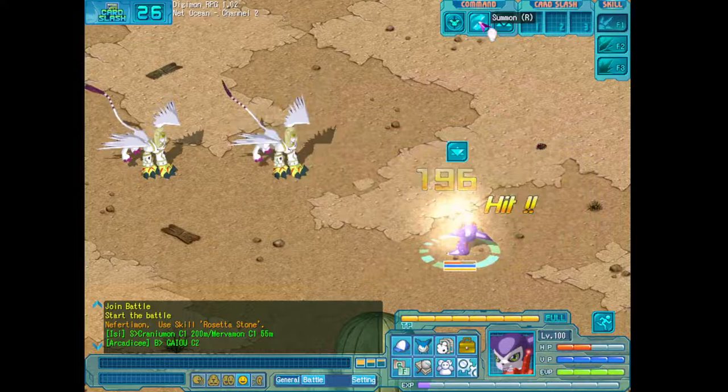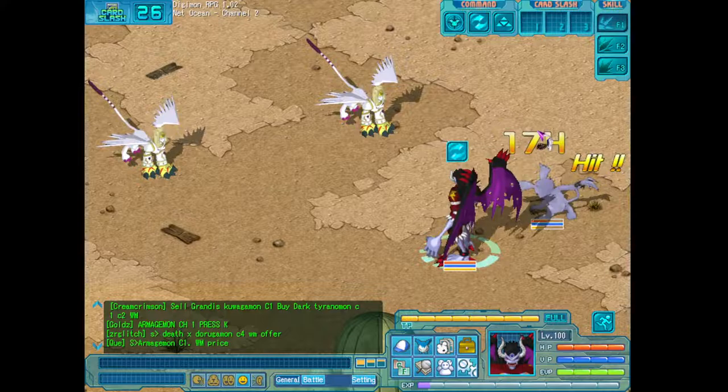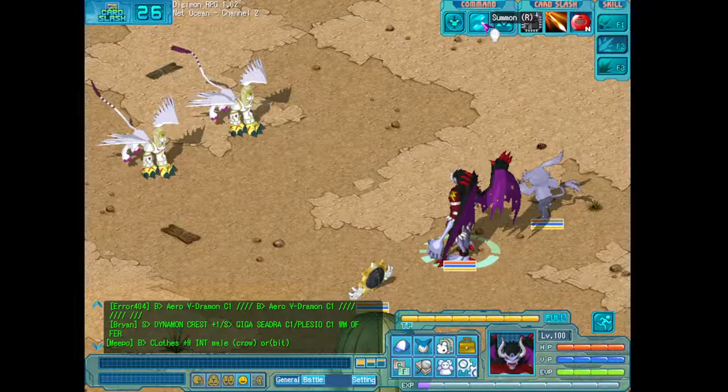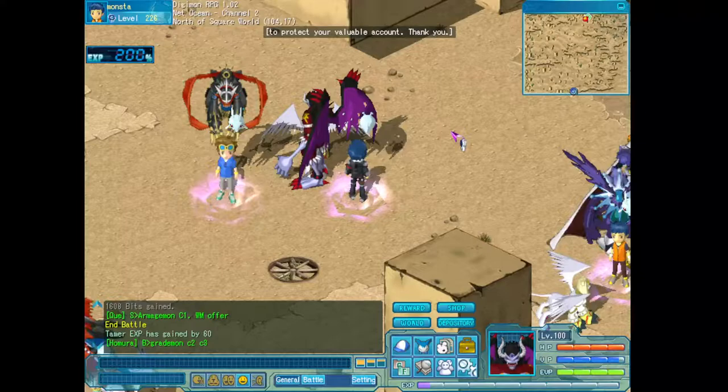Oh, I didn't put my shoes on. Alright, so we're going to start off by putting him on the field. Let's go on to finish them off because we don't like the way they're attacking us right now. Oh, we got him on the field. Come on, let's go. Evolve him. Okay, he evolved. Once we get him a couple, we will stop using that one.